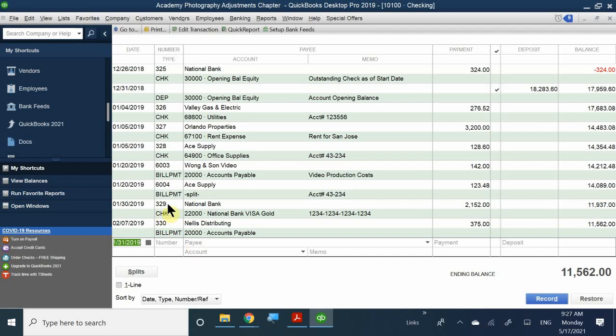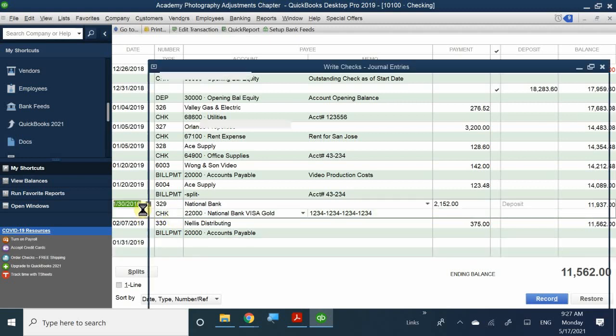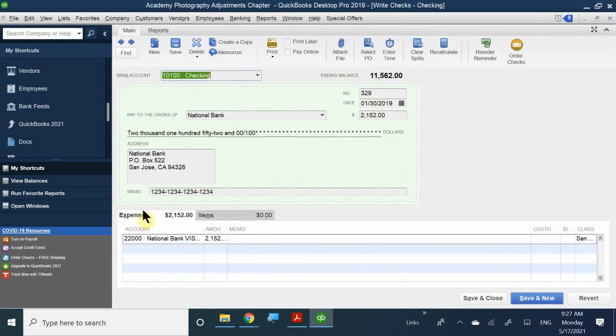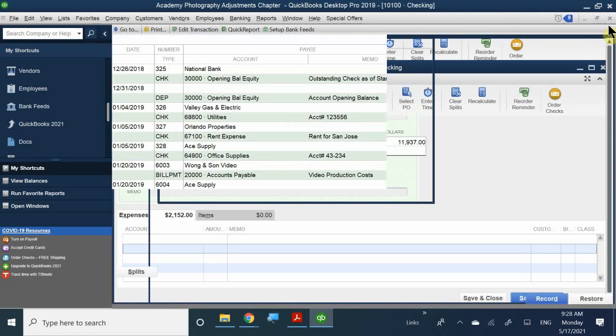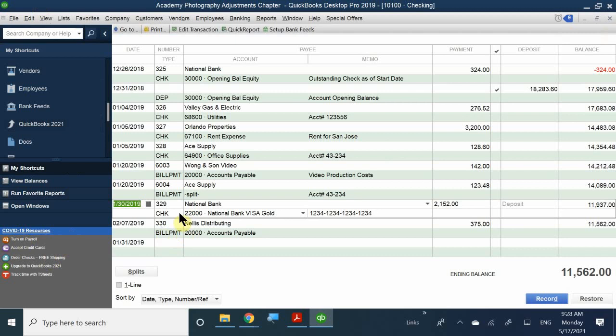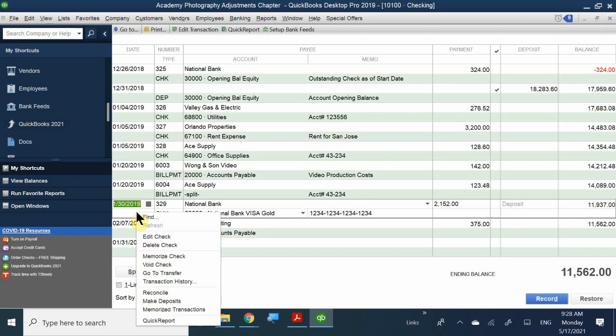If I double click this, and let's say I didn't mean to write this check for somebody, or I wrote it for the wrong amount, you can simply go to Edit on the menu bar and void this check. Or let's exit this. You could just right click on that transaction and void the check.